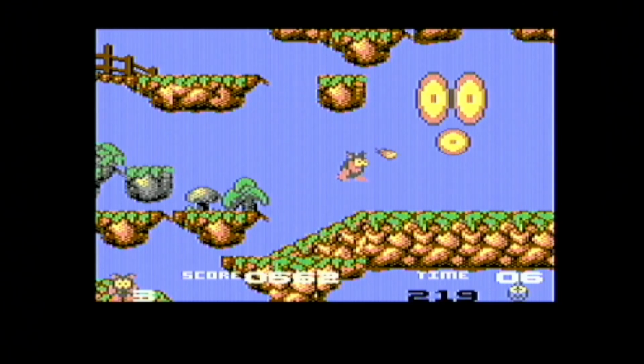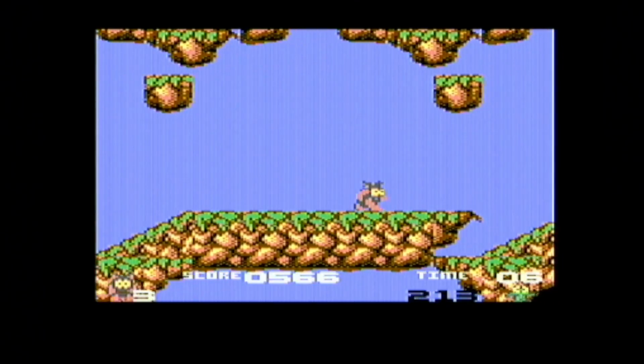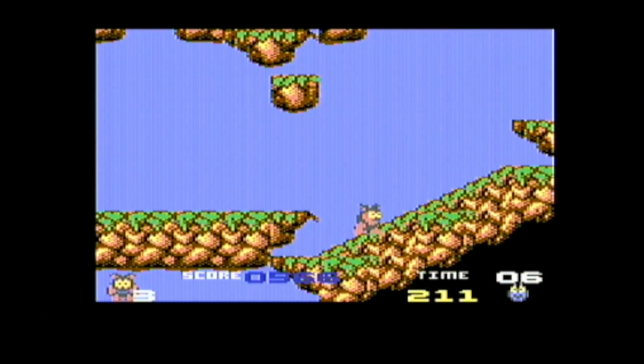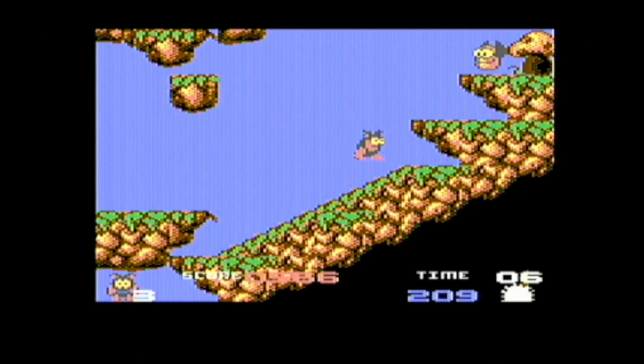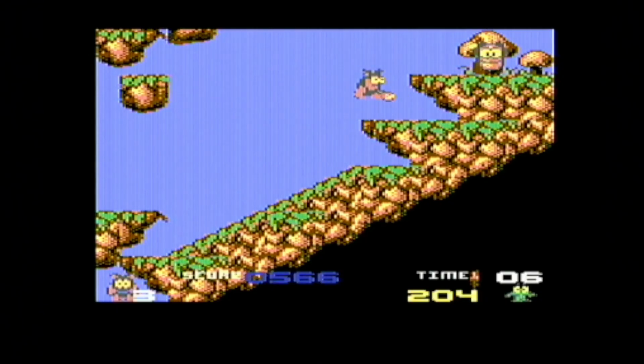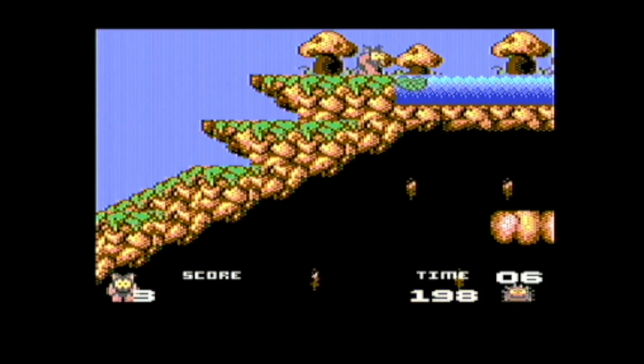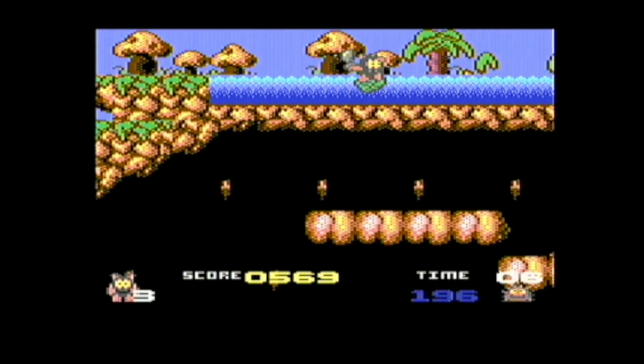I'm going to be honest with you, my first real impression of playing this game for a period of time is it's a bit fiddly. I'm going to jump all the way up there, whatever that is. Hooray. It is a touch on the fiddly side.